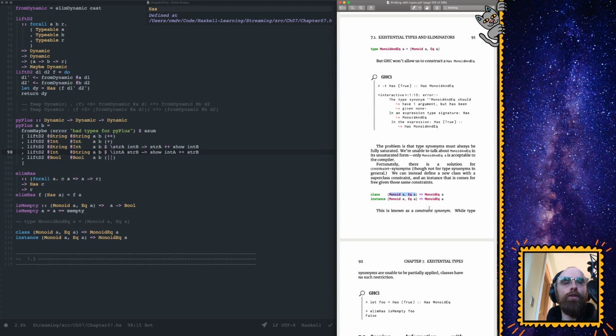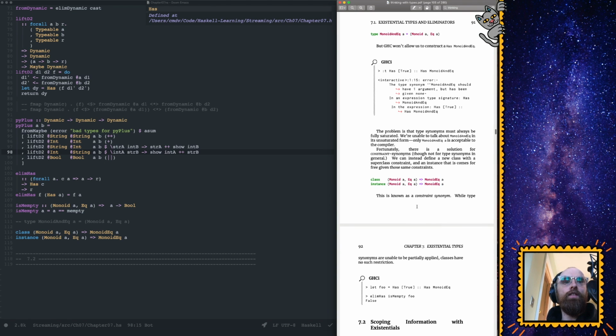It's Monoid a, Eq a, the constraints, and then we've got MonoidEq a. If you look at it there, it's kind of an attempt to do that, but clearly we've put it as part of the class constraint, and then in the instance we do exactly the same thing. So this is known as a constraint synonym.